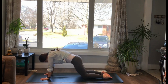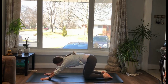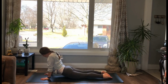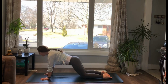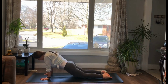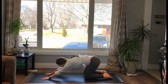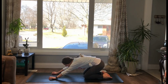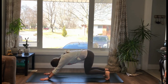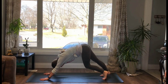Keep moving. Find just a couple more cycles here. Move with your breath. And then on your next inhale, walk your hands out in front of you. Curl your toes underneath and lift the hips up and back, downward facing dog. Pedal one heel down and then the other here, just finding some movement.